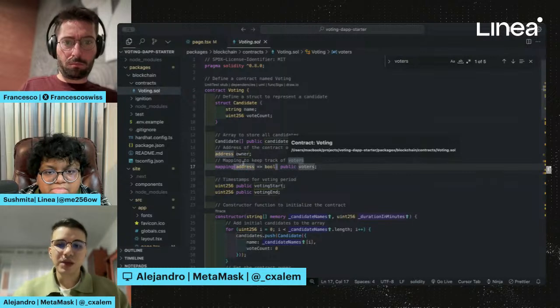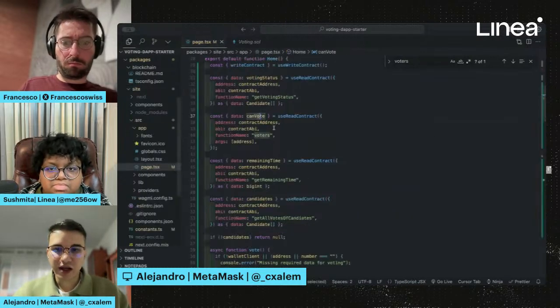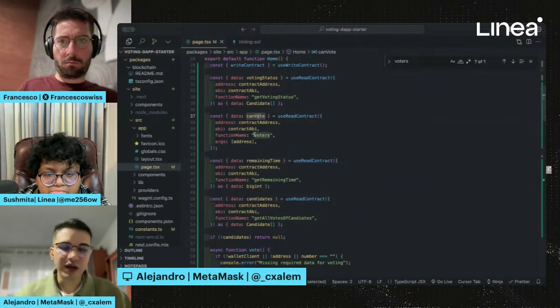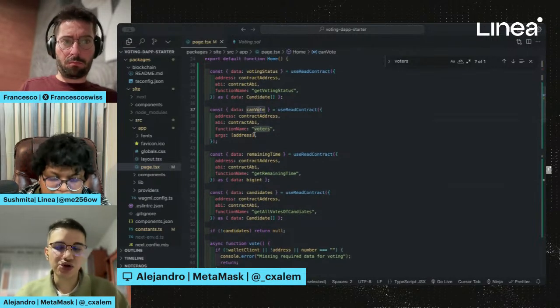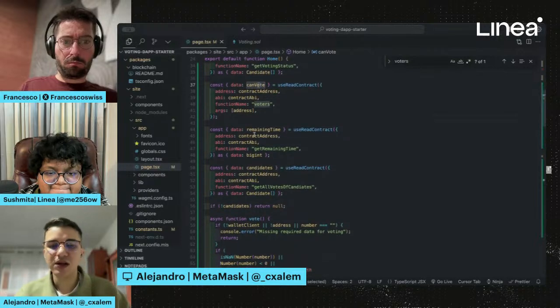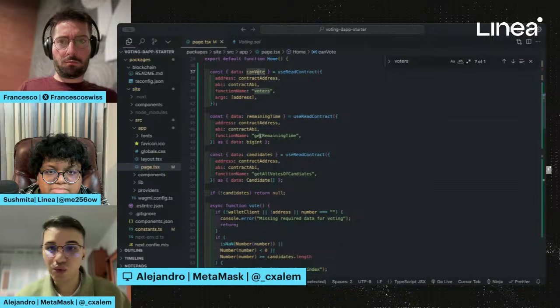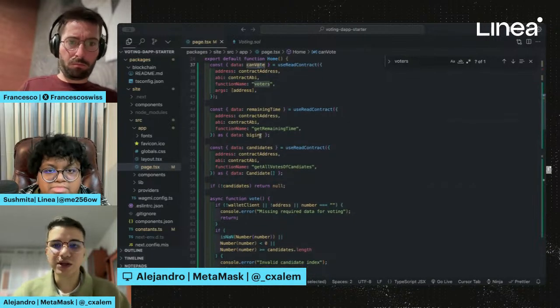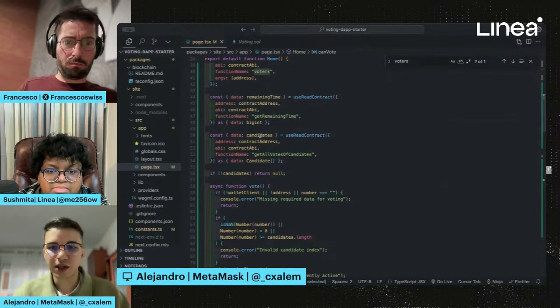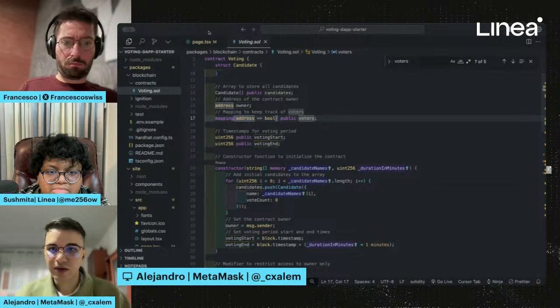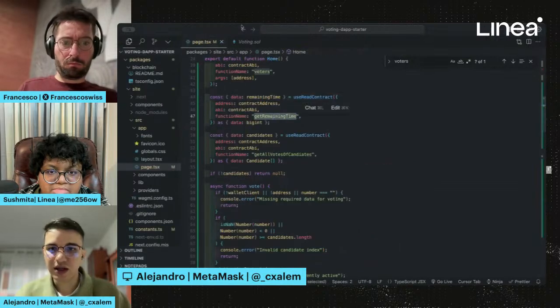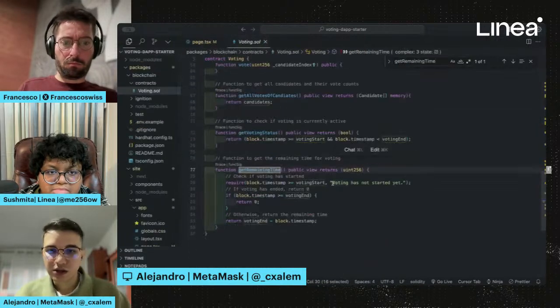So what we are doing with can vote is to check if the user exists. If the user doesn't exist, you are going to be able to vote. If the user exists, you won't be able to vote because it means that you have already voted. The remaining time, we're going to call this function that will get the remaining time, which is get remaining time.